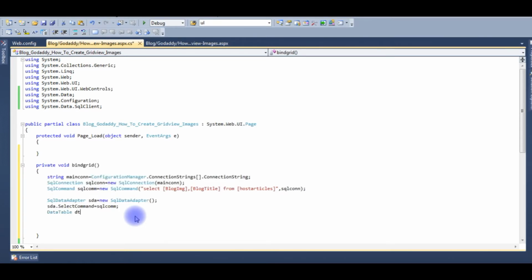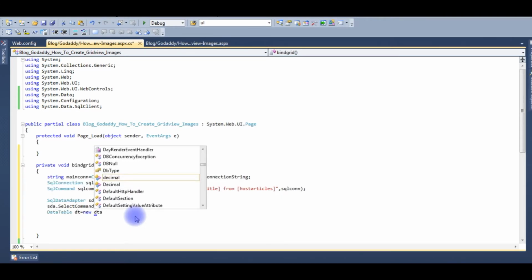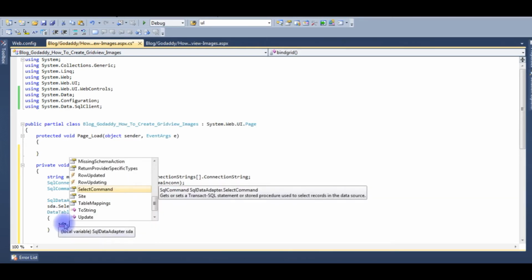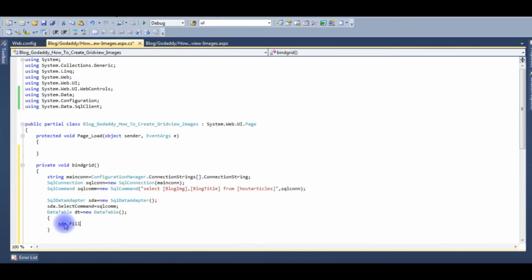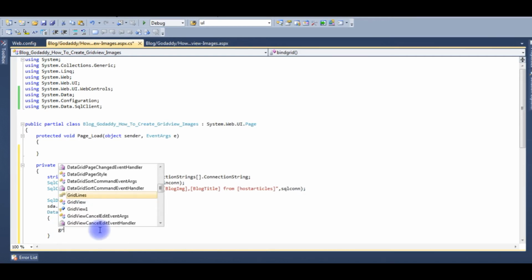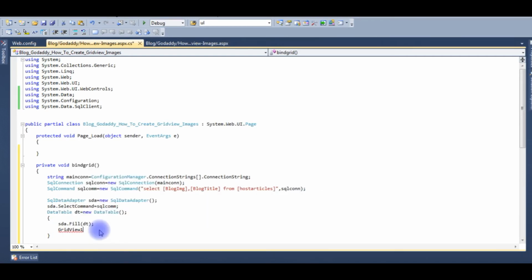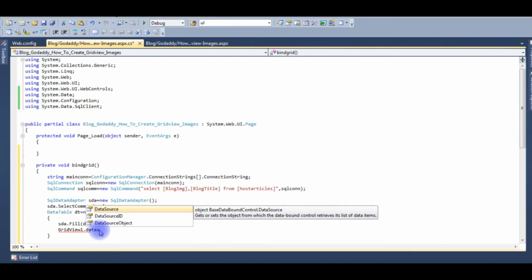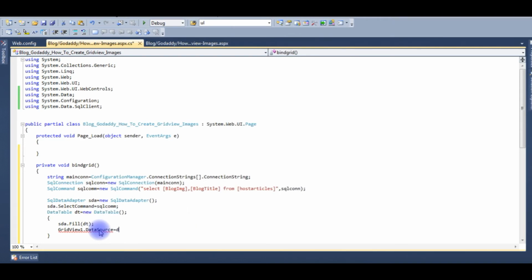DataTable dt is equals to new DataTable. sda.Fill(dt). GridView1.DataSource is equals to dt.